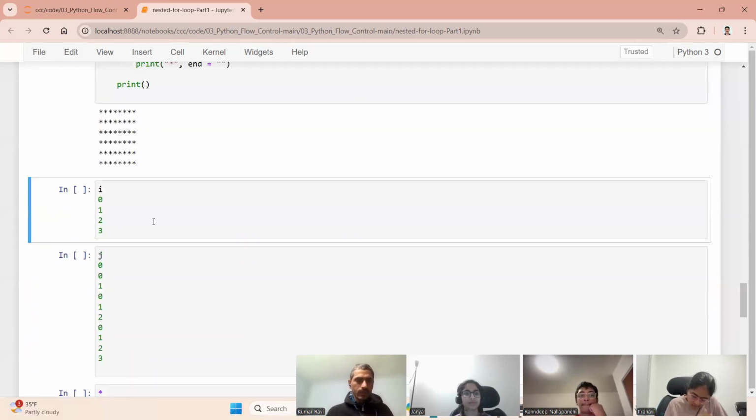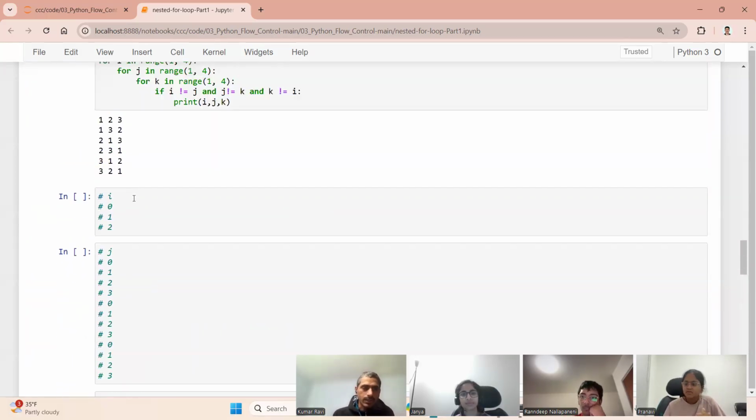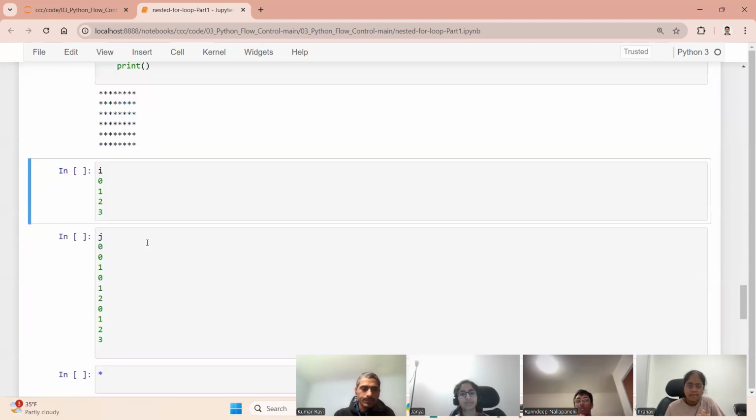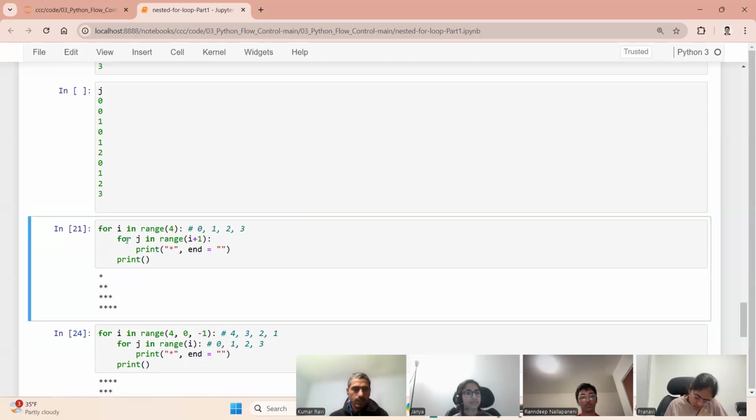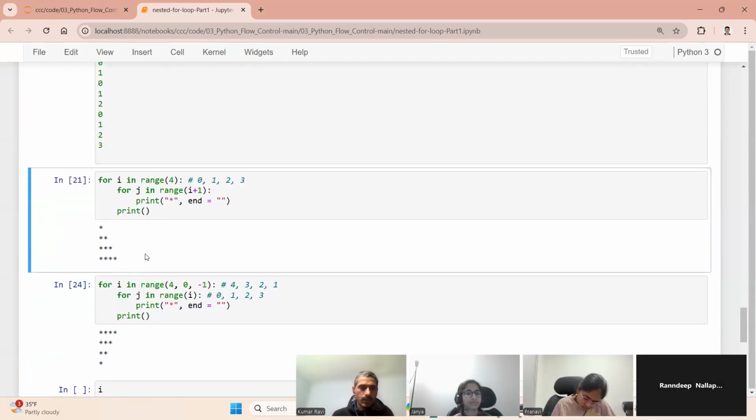Okay. Now I traced this value also yesterday for Janya. Similarly, yesterday I came to this question. Here, I want to have something like this pyramid, okay? In this case, I want to have 1, 2, 3, 4 like this. So as we move on, in the first line, if i is 1, then I want 1 star. Second line, i will become 2, so then we want 2 stars. When i becomes 3, I want 3 stars.